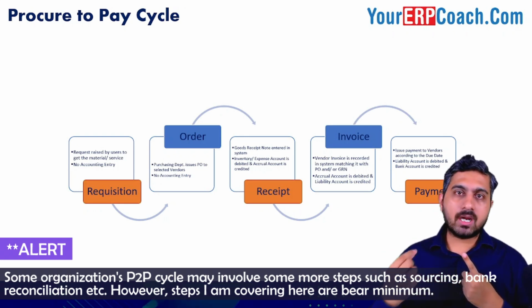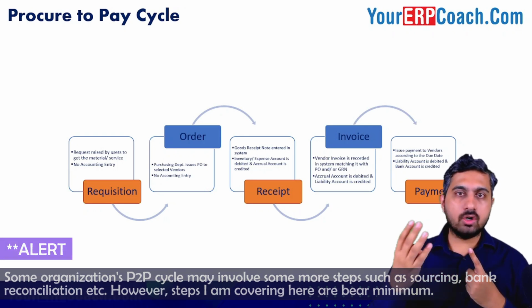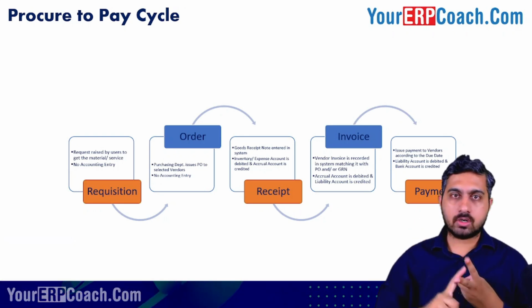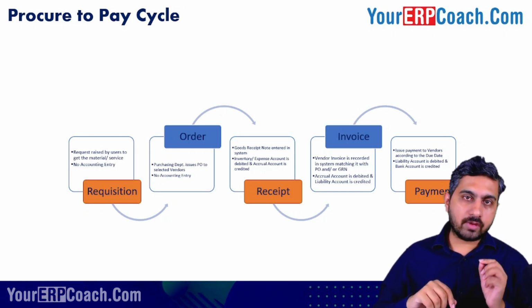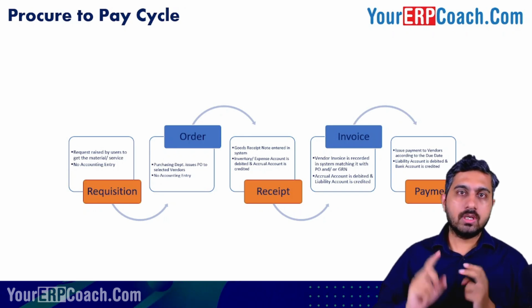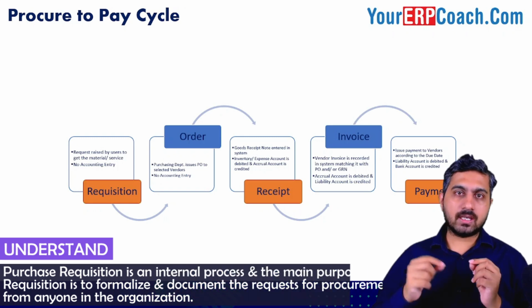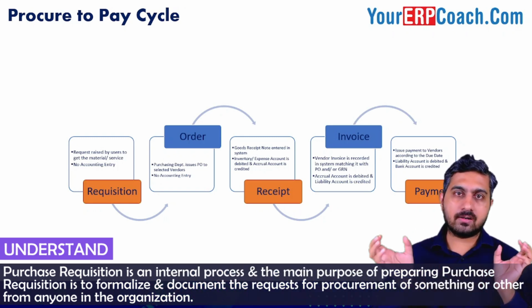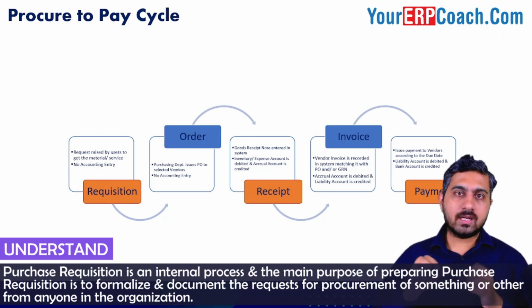So as I mentioned, it starts with purchase requisition. If any department in the organization or any employee of the organization needs some of those items that I just mentioned, any of those four items, whether the direct materials or consumables or services or fixed assets and so on and so forth, they will create some document that is called purchase requisition. And this is basically to formalize all the requests that are received from various departments and various people in the organization. So all of that comes in the form of purchase requisition as a document.